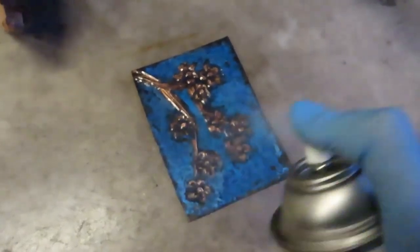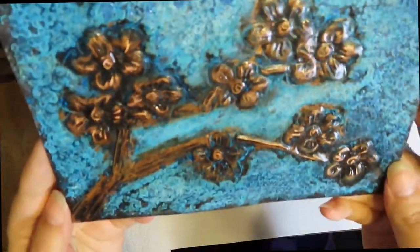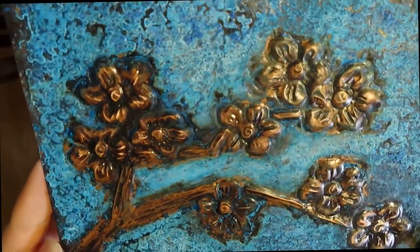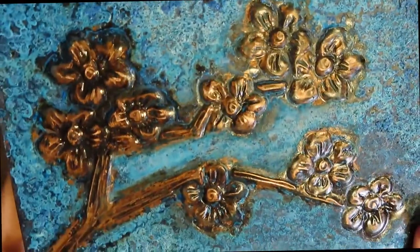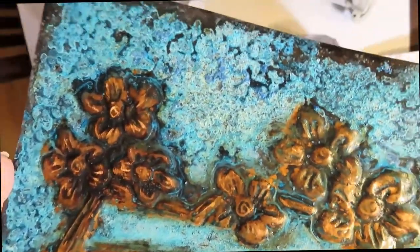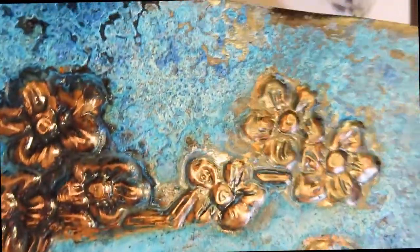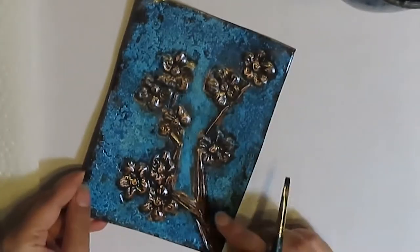Now that I'm done cleaning it up, I need to spray it with clear acrylic to keep the color. Even though it was sprayed, it still became a lighter blue, but it was still very pretty. I sprayed it a couple of times afterwards too, just to try and keep that color from fading too much, but pretty much what you see is the color it stays.